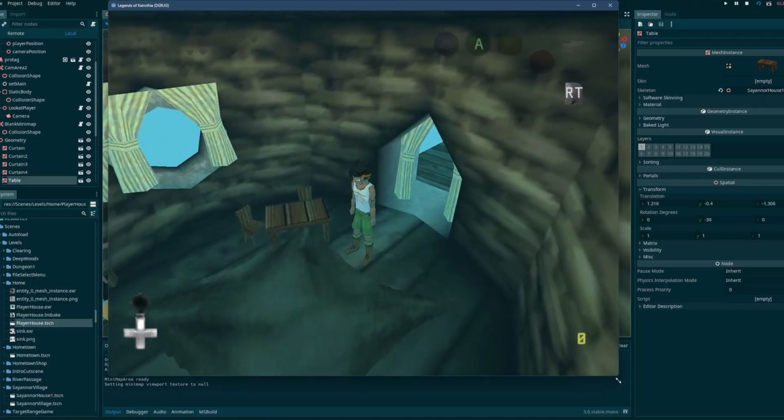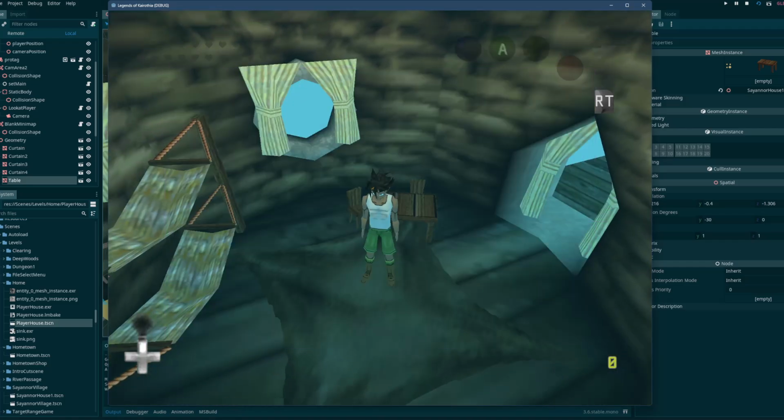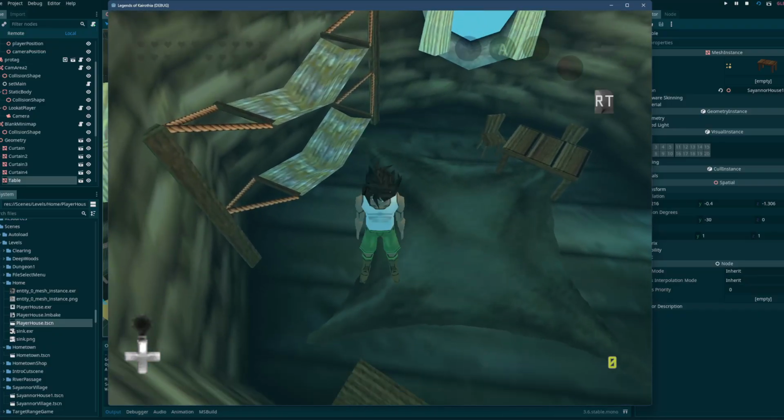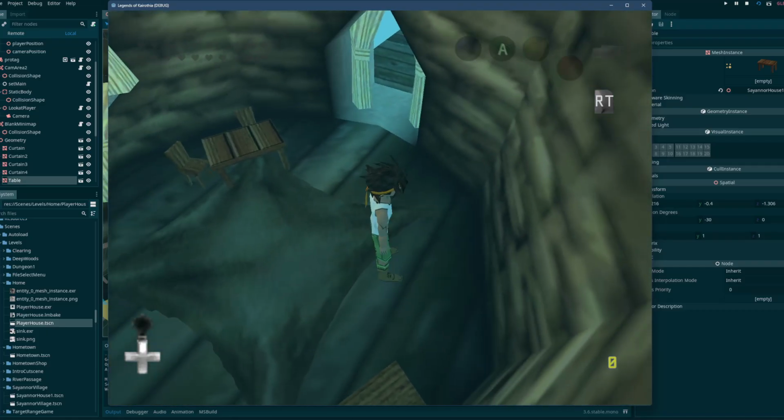All right. So I spawn in. For this level, I'm using a fixed camera position because a dynamic camera would be too unwieldy. I'm not sure what the right word to use is. Maybe it's unwieldy. It would just be a bad idea to have a dynamic camera in this room.